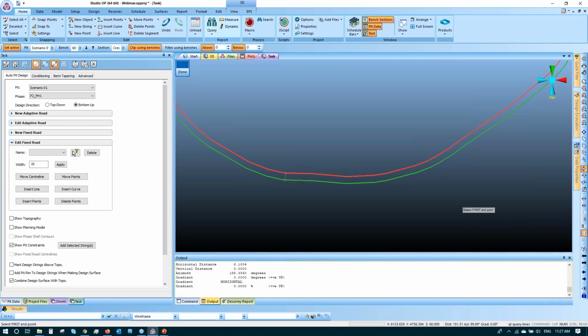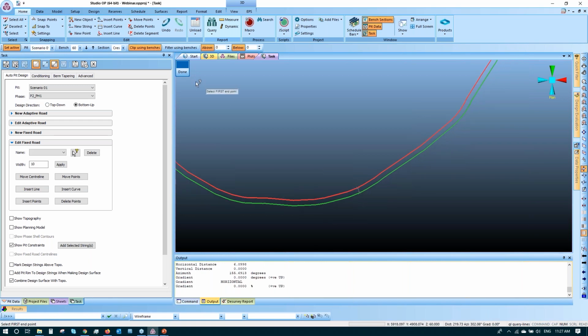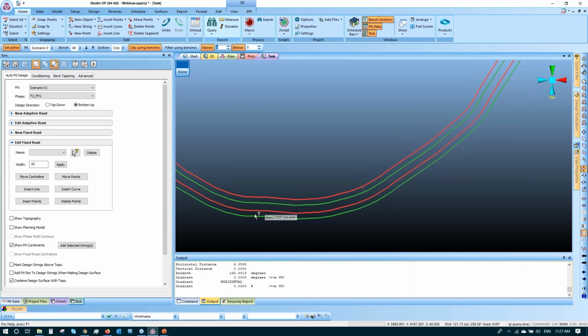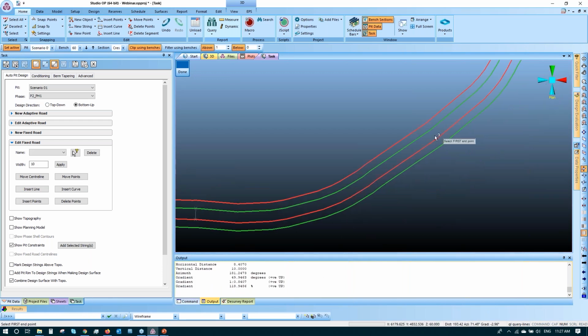Horizontal distance 6.1, over here 6.1, over here 6.1. Okay, I'll click on above to check the angle. 50, 50.